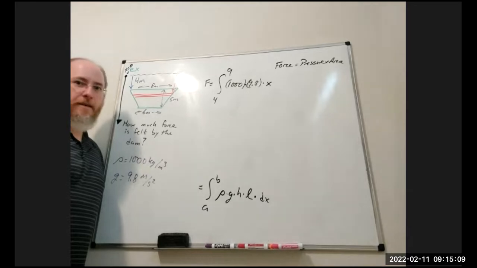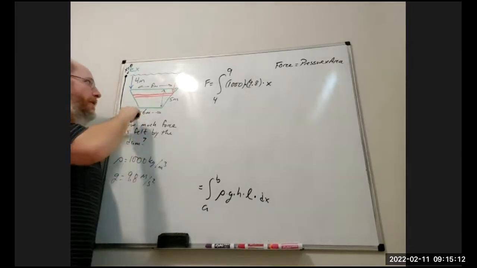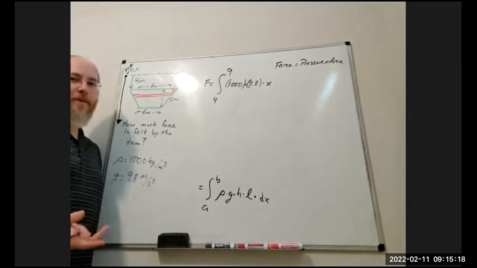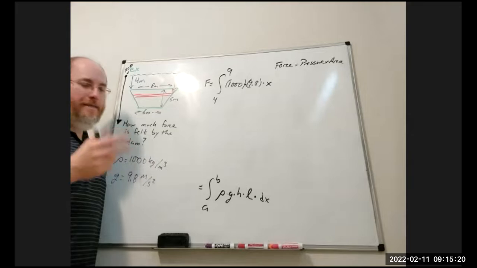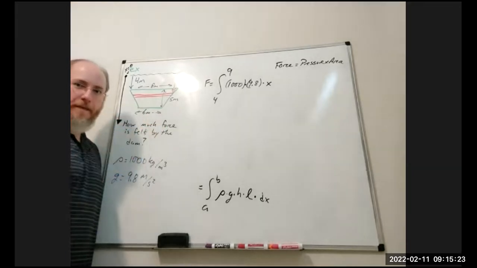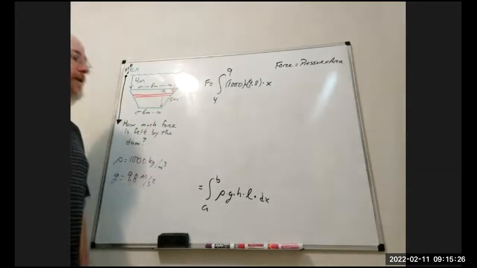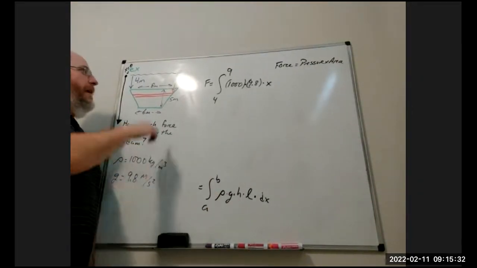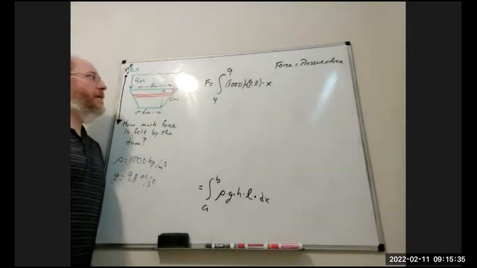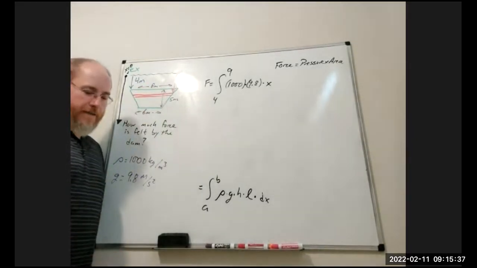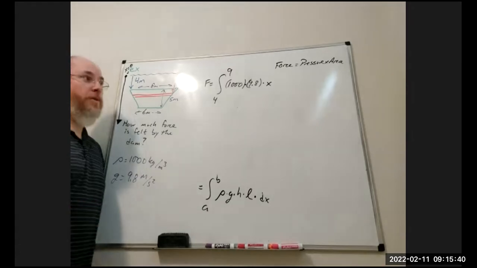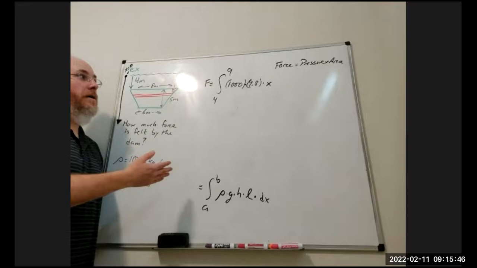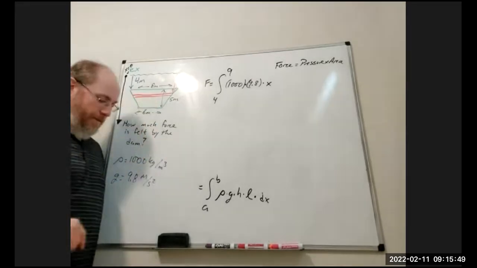It's really easy. If instead you were to, like a lot of people want to put 0 at the bottom and then go up, that's totally fine, but then your depth ends up being like something minus X and all that. No, this is easy, it's just X, plain old X. Okay, so there's our rho g, our depth. But now we need to figure out how far across is this thing when we're at a given depth X. And this is where the work's going to come in. This is where we're going to have to do something, because up to this point it's been pretty straightforward. Now we have to take into account the shape.